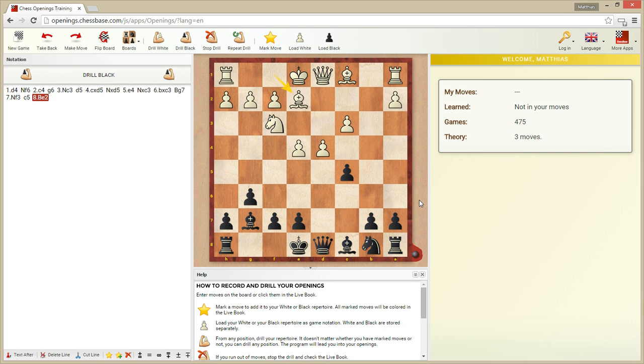Of course, again, we did this with trivial examples, but in reality, of course, things would get much more interesting. Okay, this was a very first introduction into the new opening theory tool by Chessbase. If you want to find this yourself, just enter openings.chessbase.com into your browser, and you can try it out as guest.